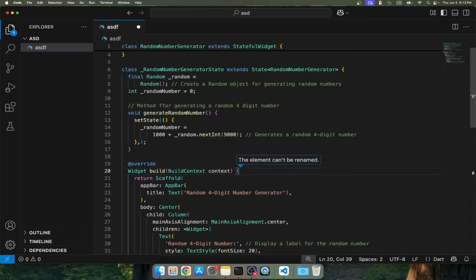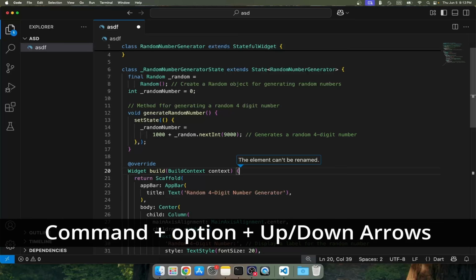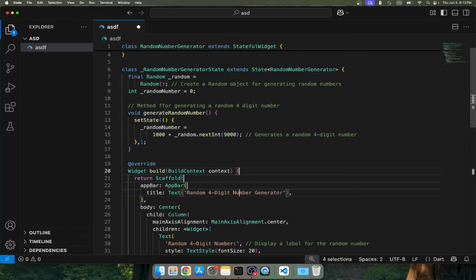Now, let's say you don't want to click with your mouse on multiple places. You don't want to do that. So, how do you do it? Well, with the keyboard, you can also move the cursor. Hold Command and Option, or if you're on Windows, Control and Option, and now your cursor will move down, and now you can write anything on any of the cursors. And to go back, always press the Escape key.